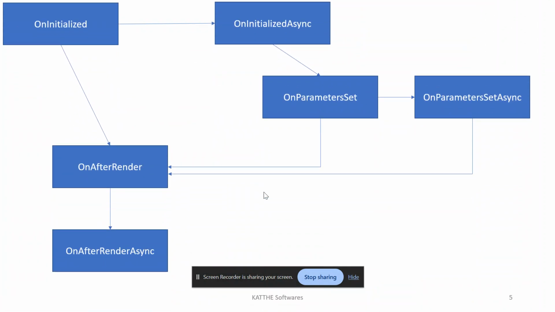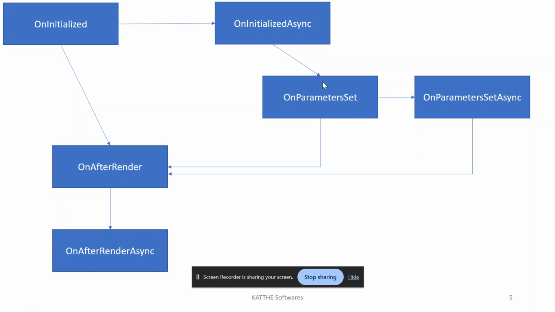The default assumption is OnInitialized, then OnParametersSet, and then OnAfterRender. But no, ideally the flow is like this: whenever OnInitialized starts and completes, the next call is OnInitializedAsync. You can see that at the same time, it calls OnAfterRender also. Once OnInitializedAsync completes, it makes OnParametersSet. The purpose of why Microsoft made it this way is that whenever the page starts, you usually need to make some JavaScript calls, like local storage fetching. In that case, you're waiting for the parameter setting, which is the wrong thing. So instead, we can directly call OnAfterRender. Within that, we have the differentiation.